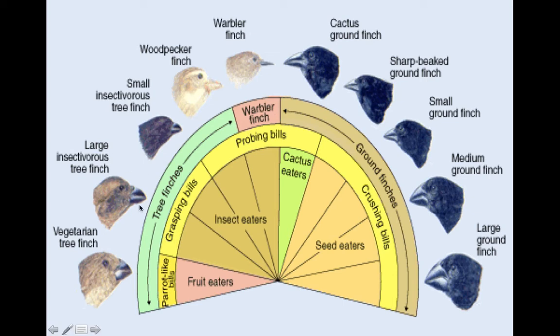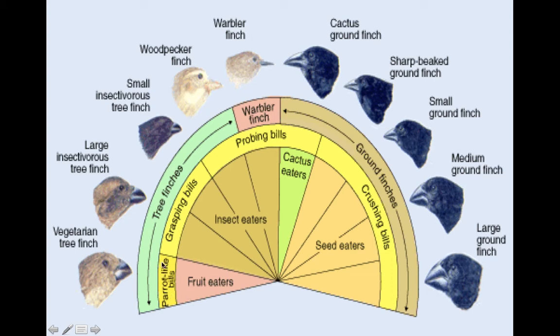But here we see it radiating in different directions. These are a bunch of different types of finches that I believe Darwin studied in the Galapagos Islands that had radiated out into these different islands with different adaptations for survival. A lot of what he noticed were different colors, maybe for camouflage, but in particular he really studied their beaks, and that their beaks were designed for eating different types of food in their niche.